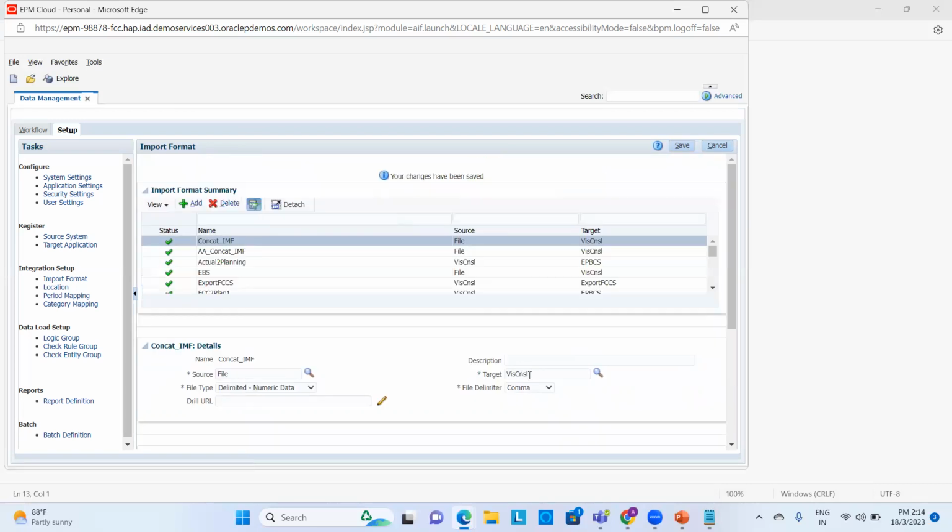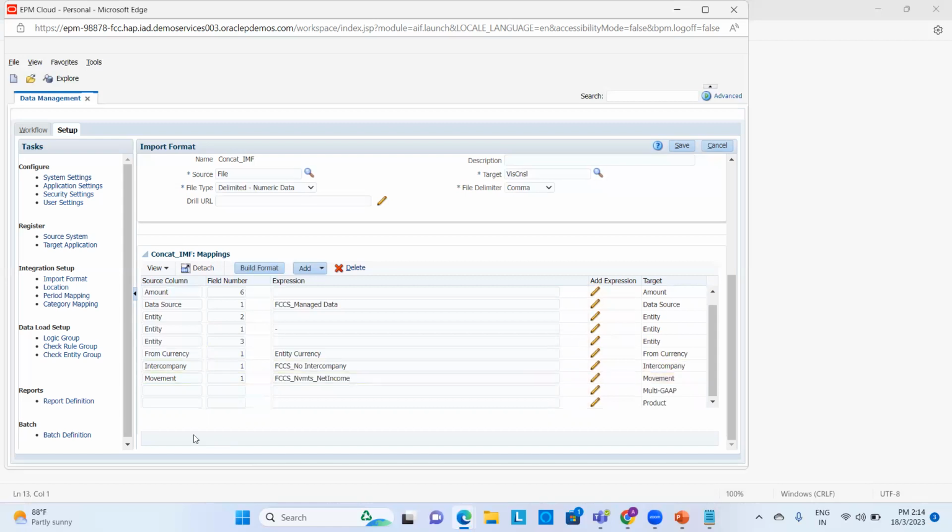And last is our product. Oh no, we have multi-GAAP also. So we have multi-GAAP, and we will provide the expression FCCS_Local_GAAP. Let's save it.